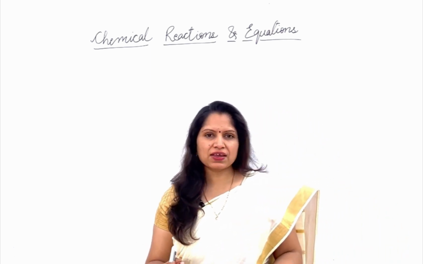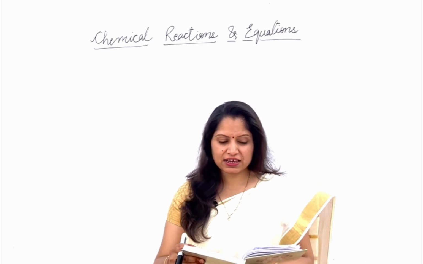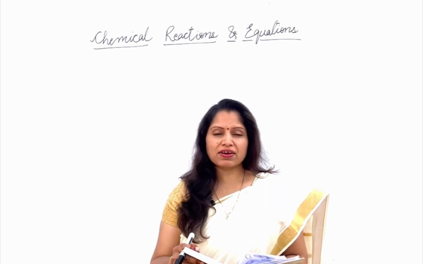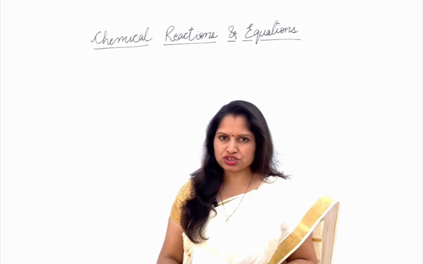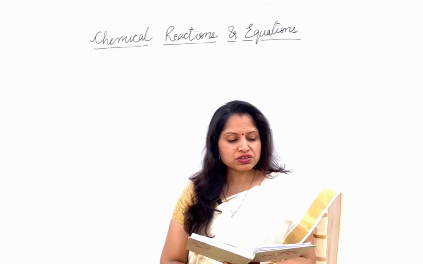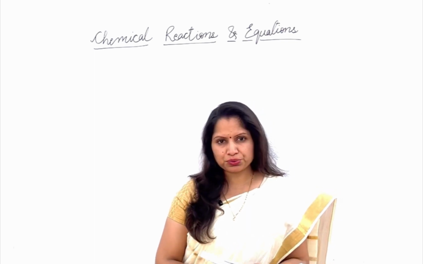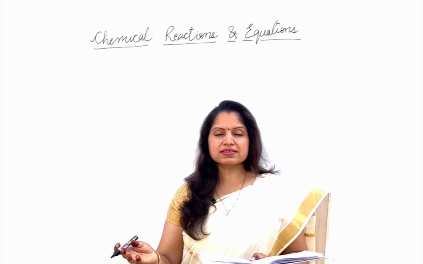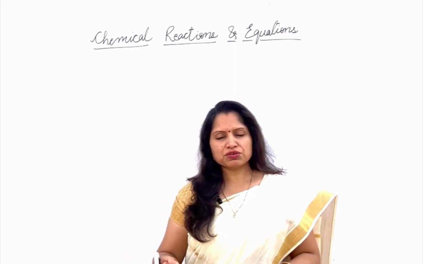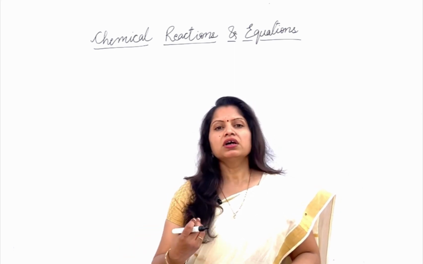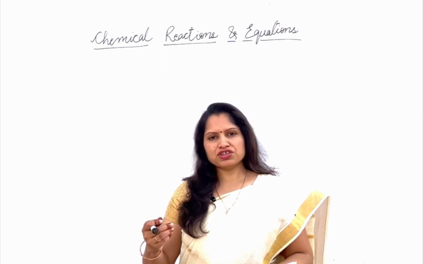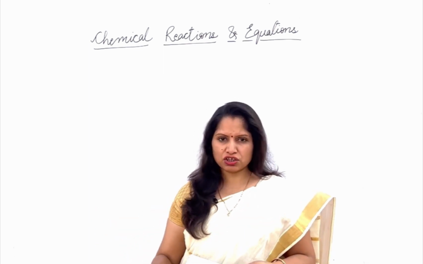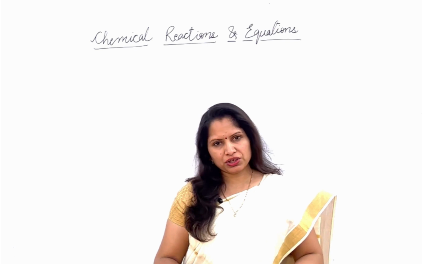First, the questions given on page number 6 of your NCERT book. The first question is: write a balanced chemical equation for the following. The first one is question number 2. Question number 1 we have already discussed in the videos, that is why a magnesium ribbon needs to be rubbed before burning. The questions that we have already discussed in the videos, we are not going to repeat from the NCERT book.